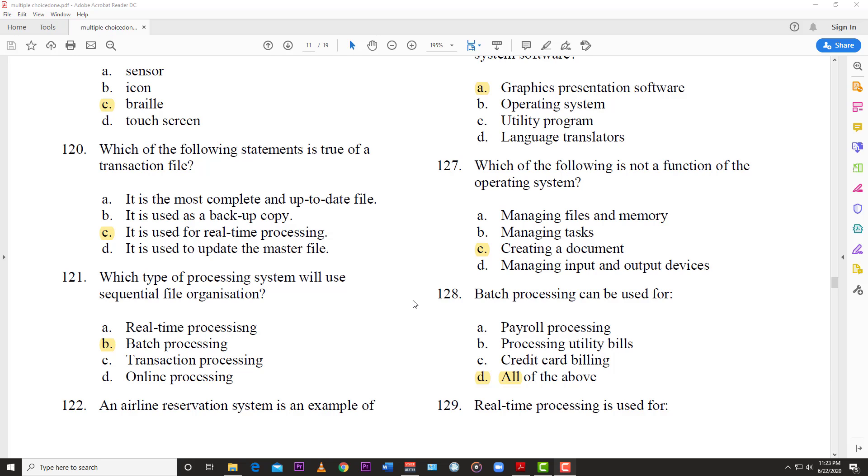And so this concludes part 2 of the CSEC IT compilation of multiple choice questions. We're going to have a short one for part 3. So make sure you tune in next time for part 3 to all these questions, all the way up to 166. So make sure you hit the notification bell. Subscribe first. Hit the bell. And then be on the lookout for part 3 to drop. That's it for now. Thanks for watching. Thanks for listening.